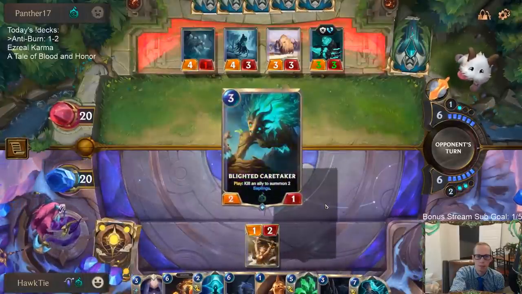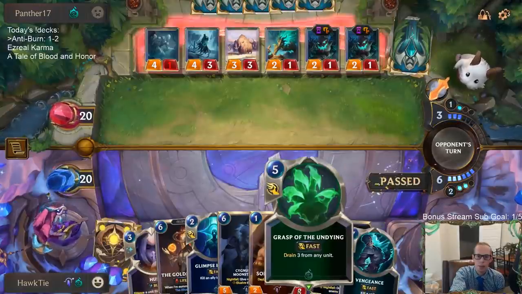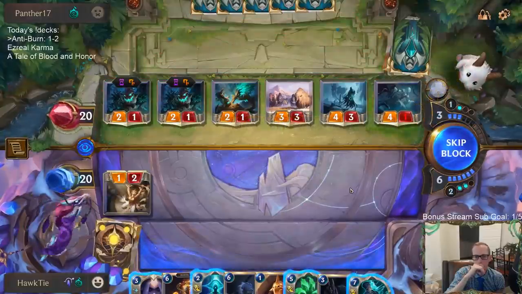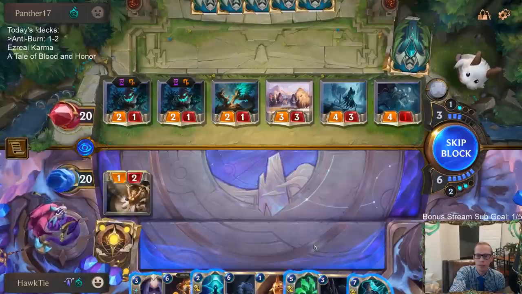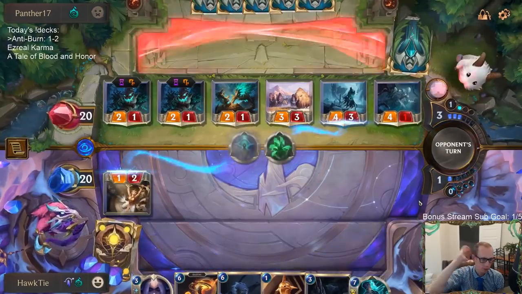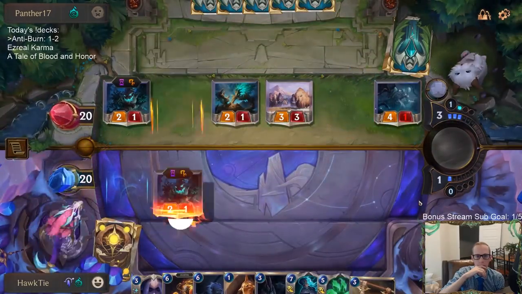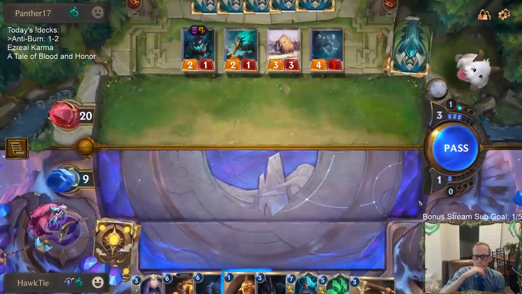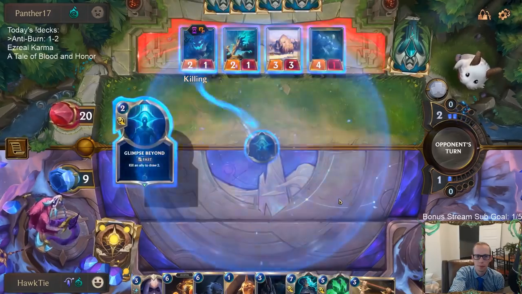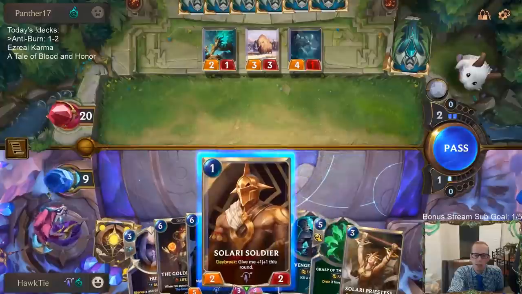Attack for 10. Everyone's a guardian. All right, so I am going to cast Grasp the Undying on a 4-3. Yeah, looks like we're doing that. Nine. Good card.